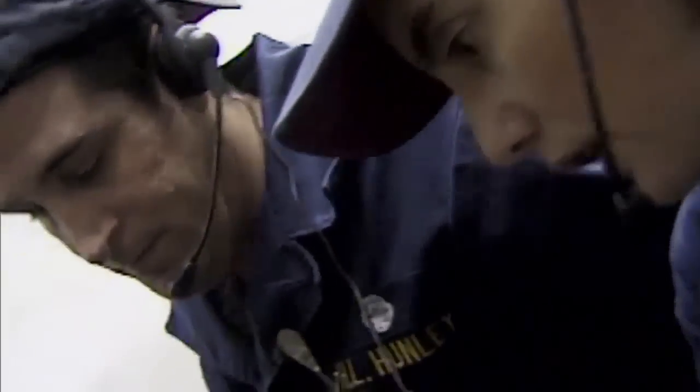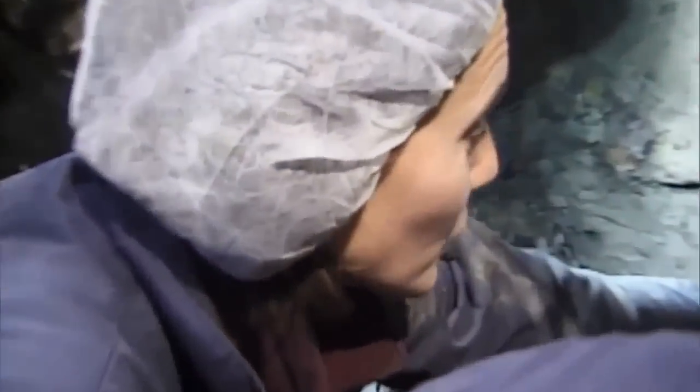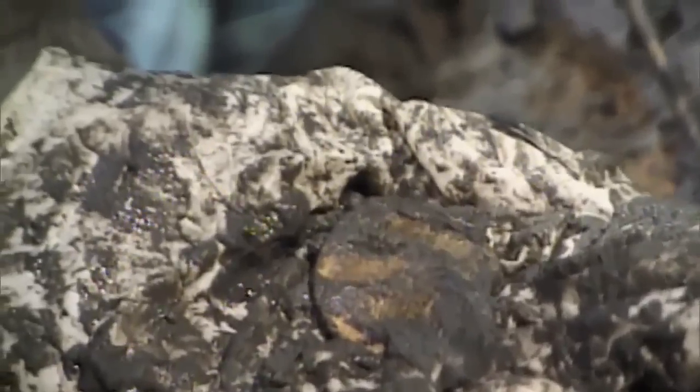Maria Jacobson was the archaeologist in charge of lifting Dixon out of the wreck. She got in there, slid in the mud, and put her hands under his pelvic region to make sure he was disengaged. When she did, she felt the cold ridge of the coin on his left side remains. 'I have the gold coin,' she announced. 'Do you feel it in your fingers?' 'Oh, I feel it in my fingers. Oh my God.' The excitement was immediate and overwhelming.